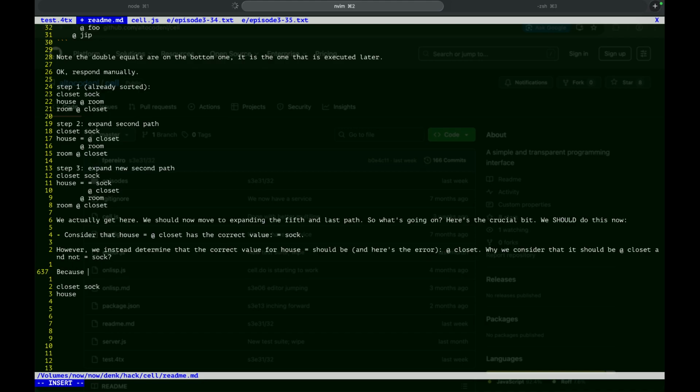Because add room, add, sorry, still didn't have its value expanded because we didn't get there yet. So, is it really the case?